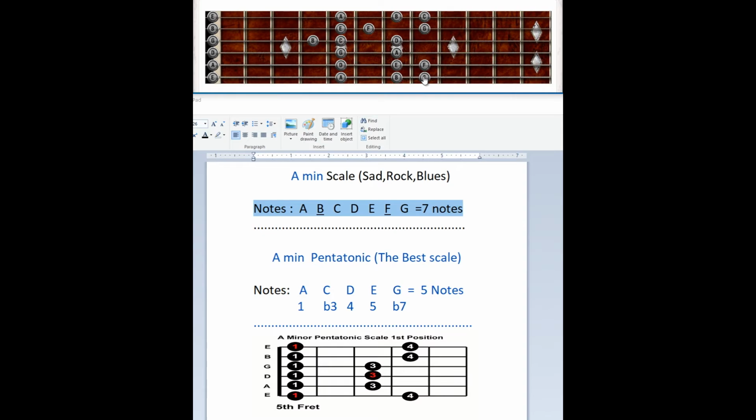Now, to make things even easier for you, get rid of notes B and F. So B out, F out, B out, F out, B out. And this is the A minor pentatonic scale, or pattern number 1.